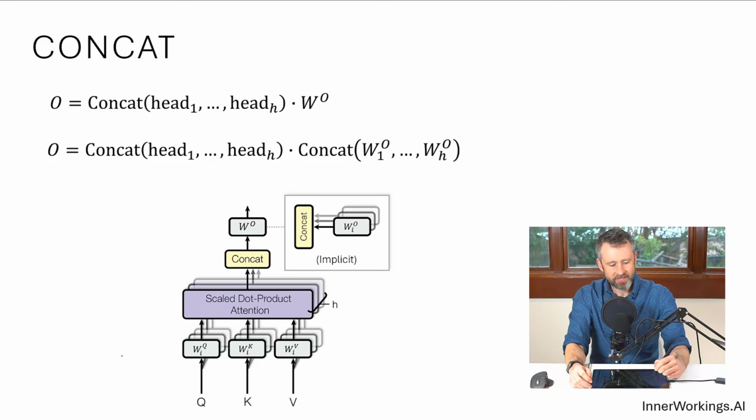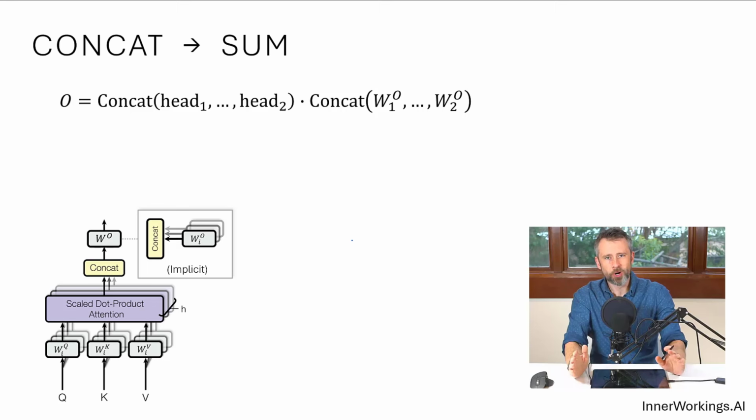And the reason for this confusion, I guess, is the concat step. Concatenating matrices breaks my normal intuition for how matrix multiplication works. So really, when you concatenate stuff on one side of this multiplication, there's an implied concatenation on the other side, where you must be concatenating a bunch of smaller matrices as well. So if you go to the illustration where we've got W^O on top, there's this implied stacking of the per head output matrices.